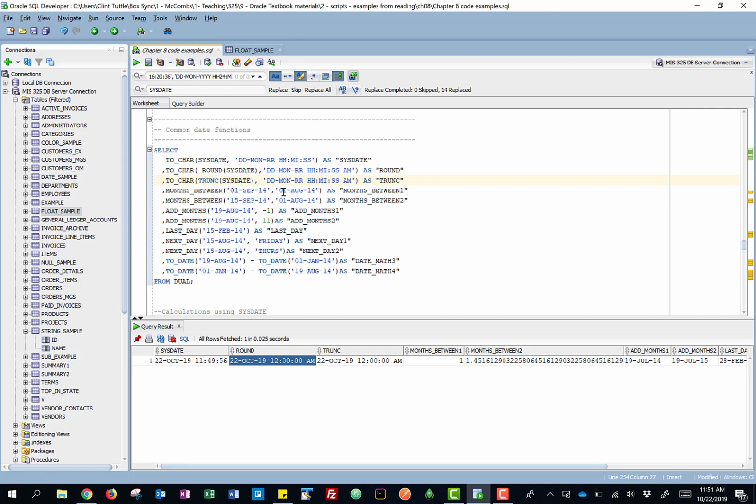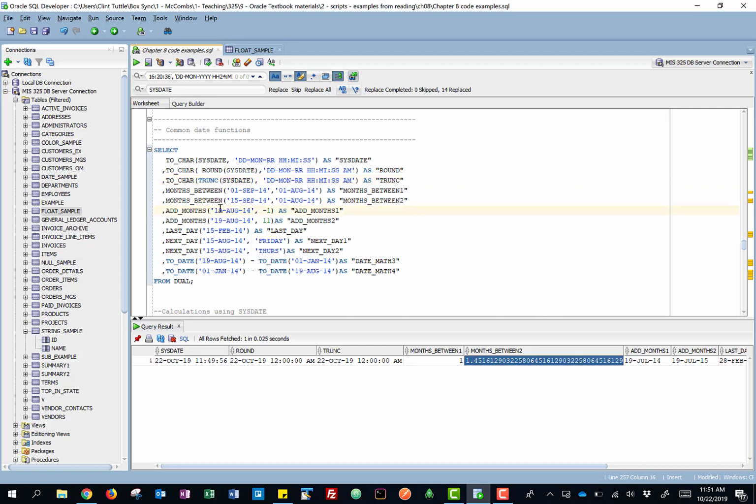But if I grab September 15th and August 1st, that's not a full month, and that's why you're getting this weird decimal returned, 1.45. So that's what months between is doing: it's taking two dates and subtracting them and telling you the number of months.